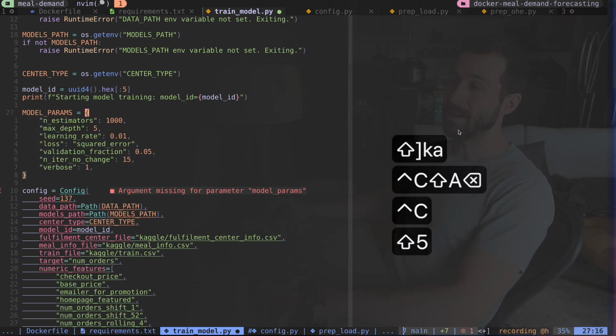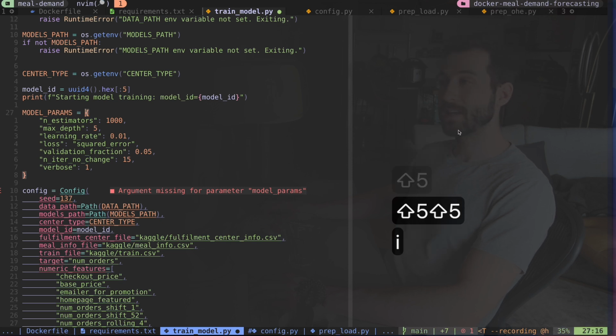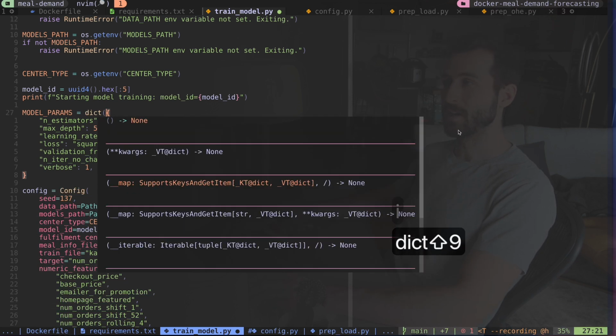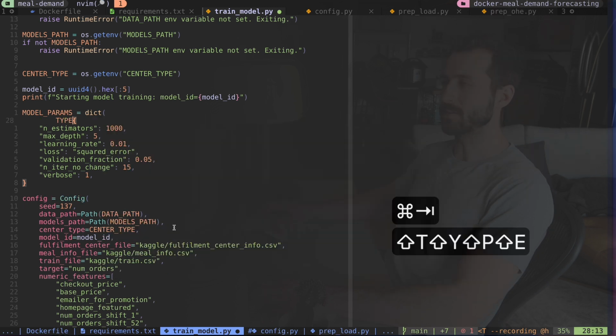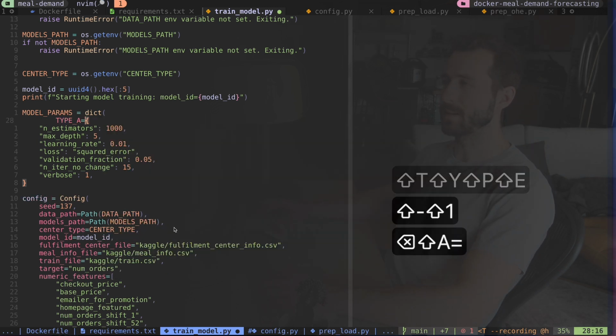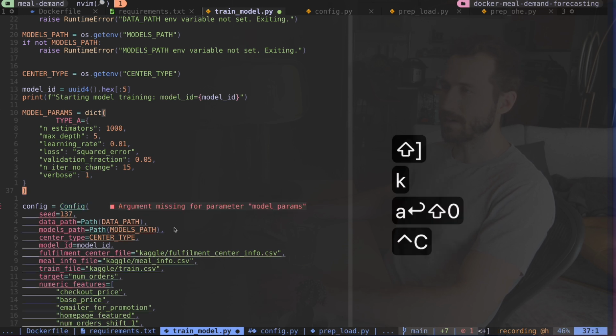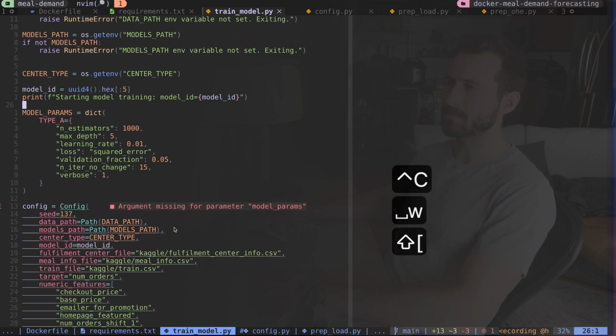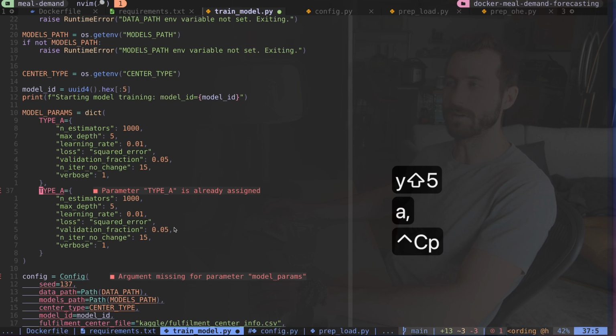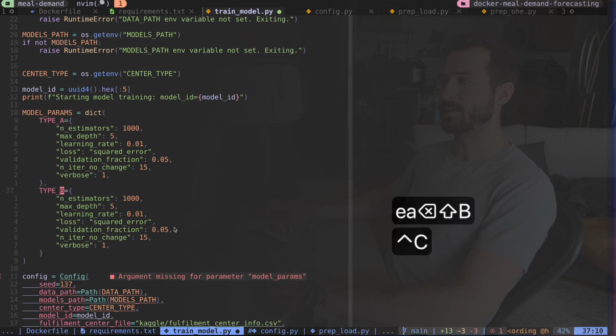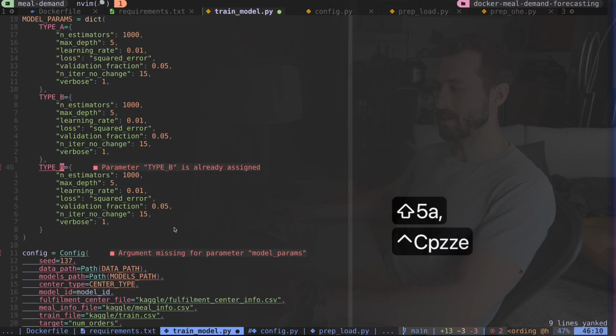Now what I want to do is actually have this as a dictionary for each center type. So there's type A, and this could be for type A. I have to close that, and let's just format this up. But then maybe I want different parameters for the other center types. I mean, that would be the whole point of training separate models, right? So I could have type B here, and then down here, lastly, I could have type C.